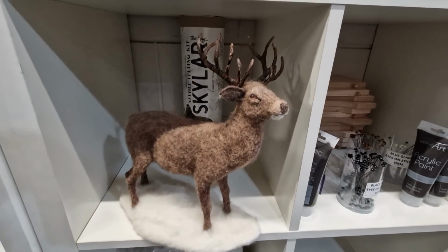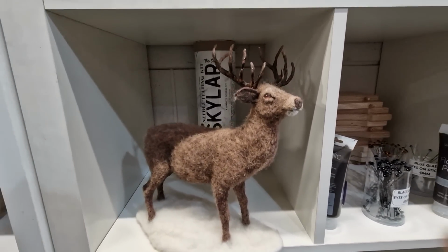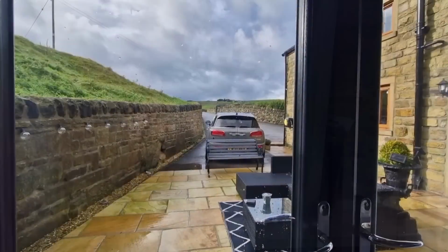I'm sure it will, and my husband is going to be around to help with the dogs, and he's got a bit of time off, so that's good. I quickly popped to World of Wool to pick up an order, because they're only about 20 minutes from me, and this is Skylar the Stag. I think it's one of their new ones, and I just thought I'd show you what it looks like. I think it looks quite nice, actually.